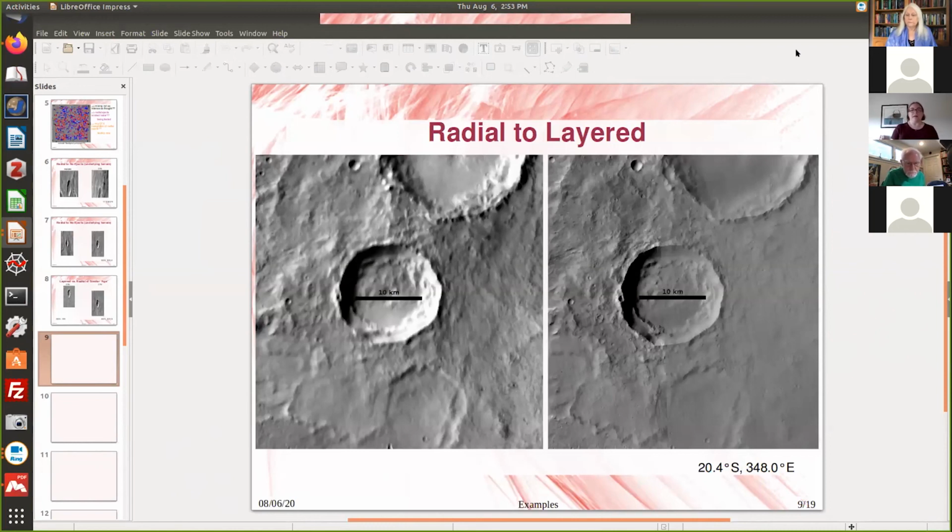Yeah, no, those are all great thoughts. And I certainly have been playing with the stretch with the CTX as I've been working with these as well. I think it does help show some features you miss, so it's a good thing to remember to do that. And I know the distribution of the ice and its movement and all that is super complicated on Mars. And of course, a lot of that is Bob Grimm's problem.